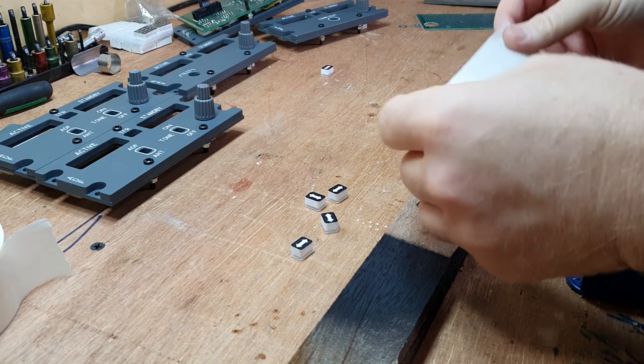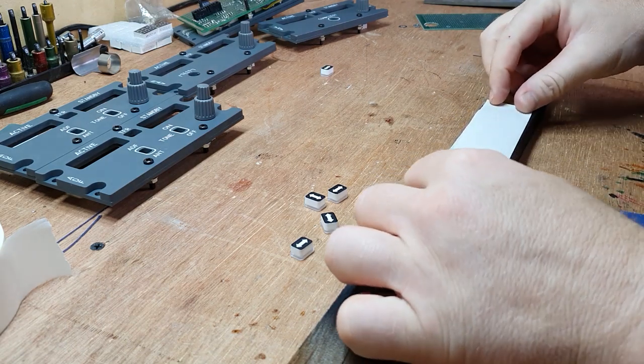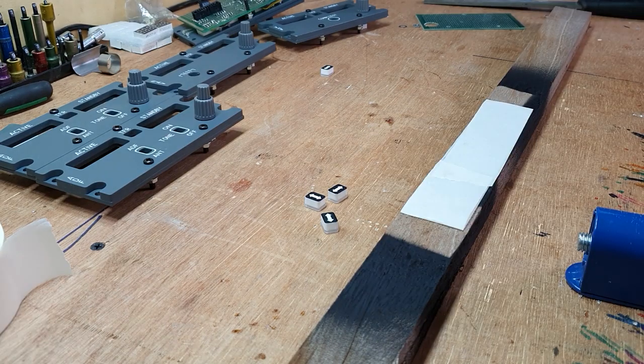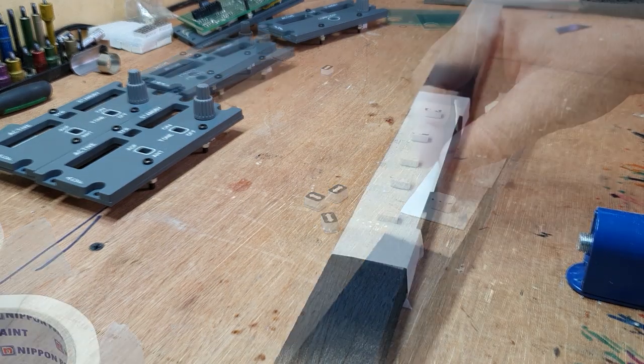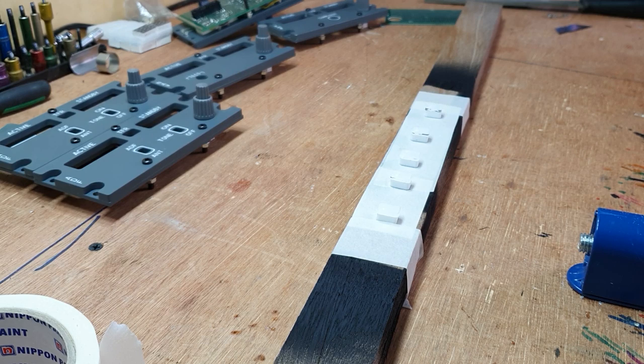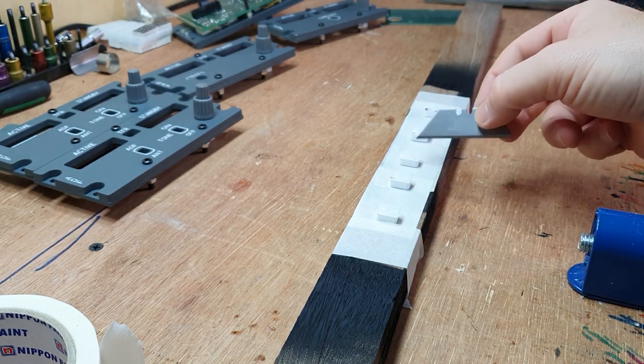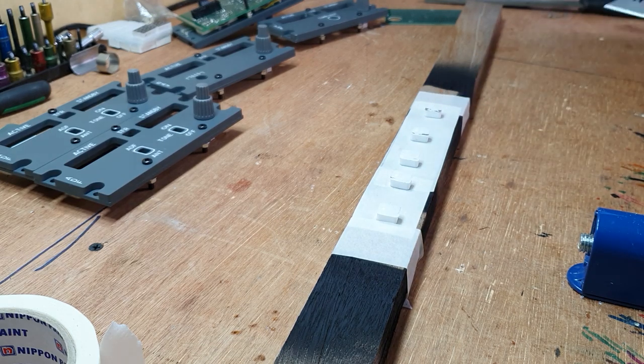All I'm going to do is loop a bit of masking tape around on itself, that makes two sides, stick it to my piece of wood, then put the buttons face down, and we'll head outside and paint these up. We've still got the protective coating on the backs of the switches still. That's remained on. Outside we go.